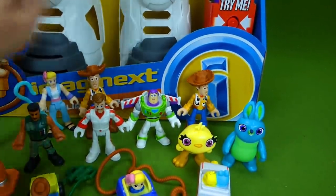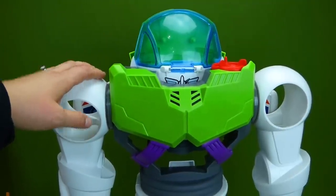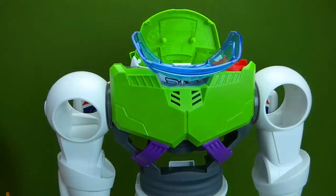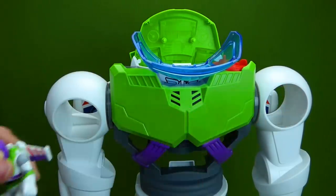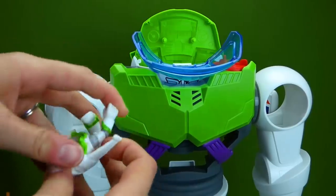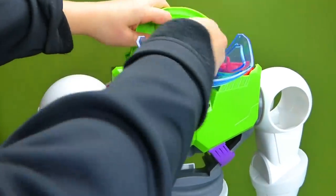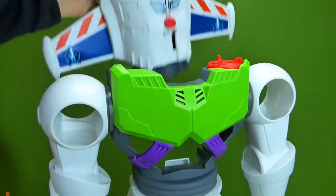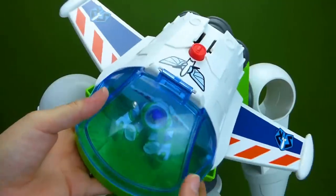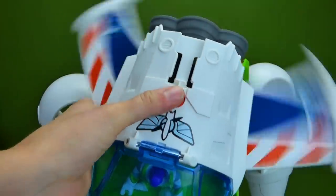Right now, let's go ahead and get this Buzz Lightyear robot unboxed. Here's the top of our Buzz Lightyear robot, and this opens up so we can put Buzz Lightyear in there. This set comes with a Buzz and a little green alien, and three rocket ship darts. Buzz can sit right in here and you can snap him in, then close the hatch. And the coolest thing — watch this — a spaceship emerges from the robot! And you can close the wings. What a cool spaceship!